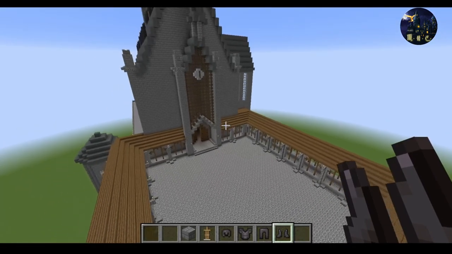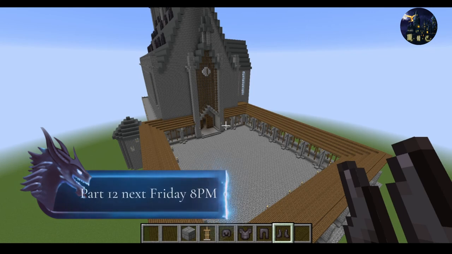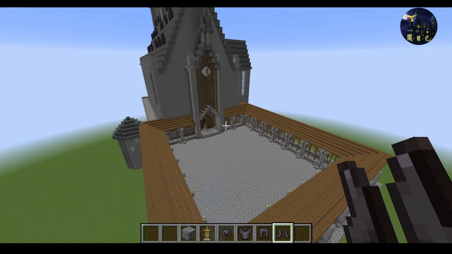Right, so next time, the Hufflepuff area. Probably start off with the kitchen corridor, then we'll lead into the Hufflepuff common room, and we'll start adding on the dormitories. Again, 2 to 3 parts, I think.